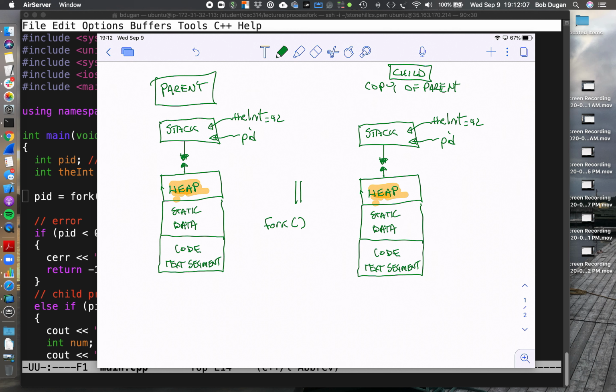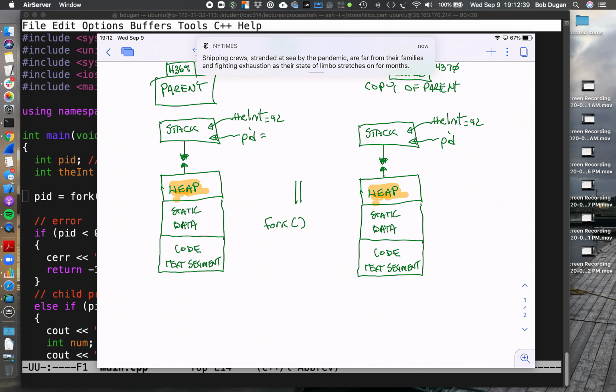So as the child begins to run, and by the way, for the parent, the PID will be the PID of the child. So let's say the parent's process ID is 4369. So if you were to say, hey, operating system, what's the PID of the parent? It would say 4369. Let's say the child's process ID is 4370.